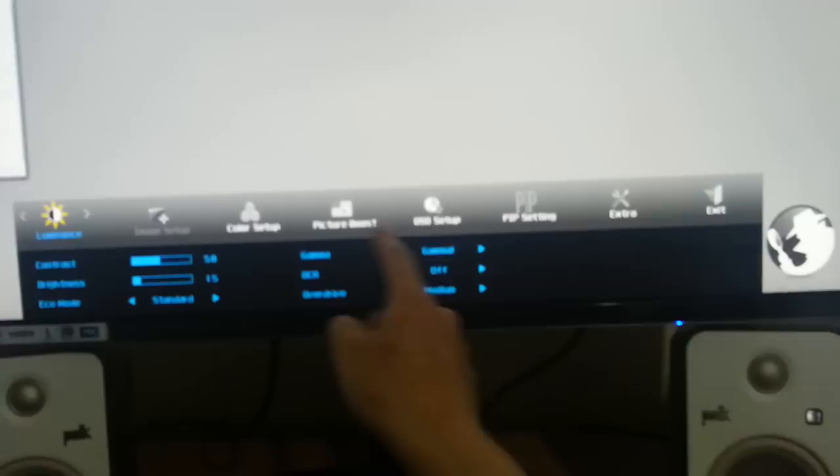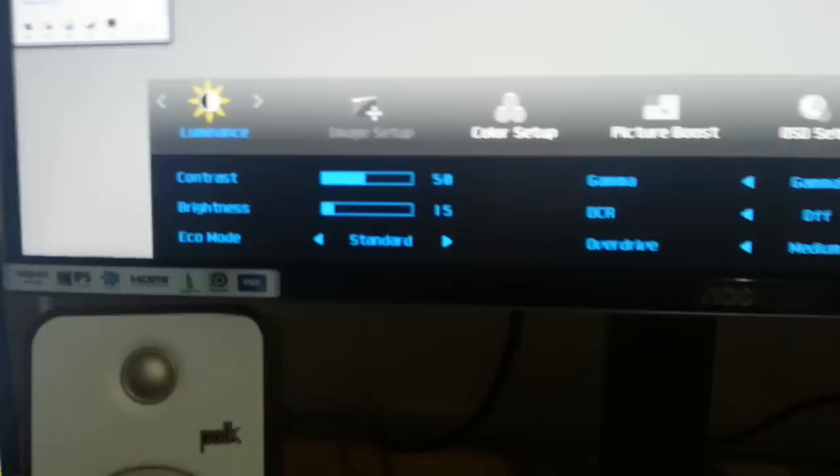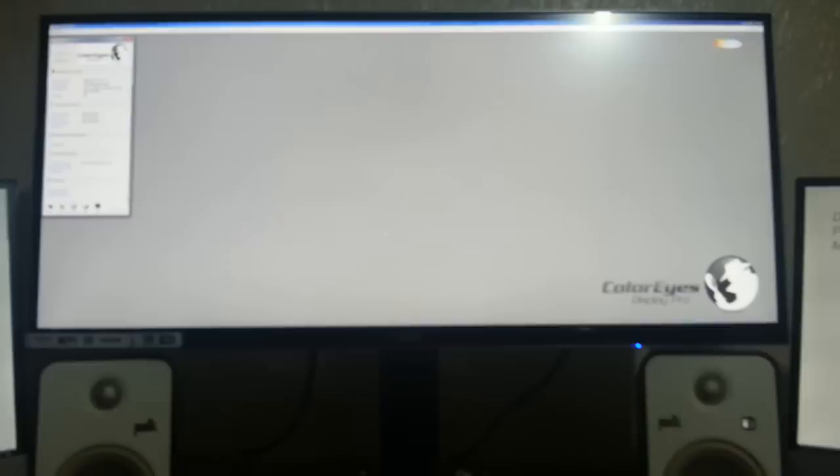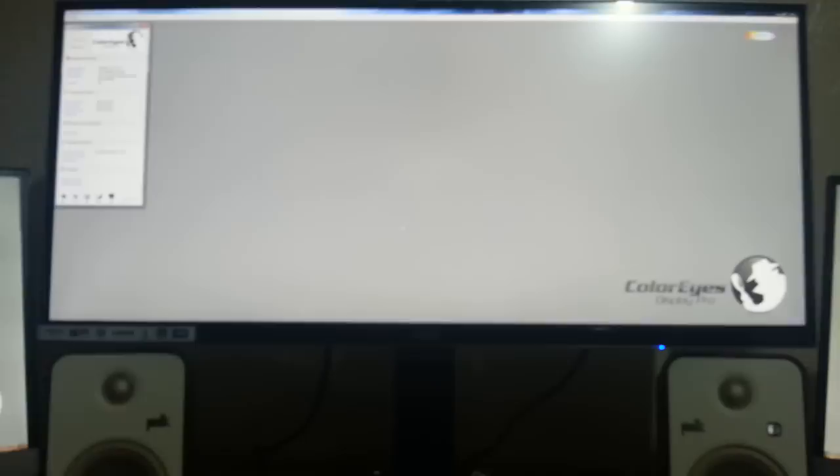Now, just so that you're aware of its default colors, as you can see, I've turned the brightness down quite a bit. I haven't changed anything to do with the contrast. As you can see, I've barely changed the color balancing. Its default factory setting is really good. Most people probably don't need to change anything at all except to just turn the brightness down. But I'm a bit OCD and I tend to calibrate it, even though I don't really need to.